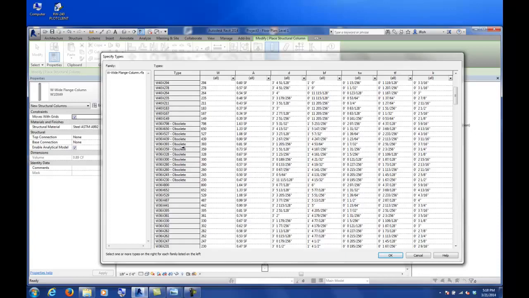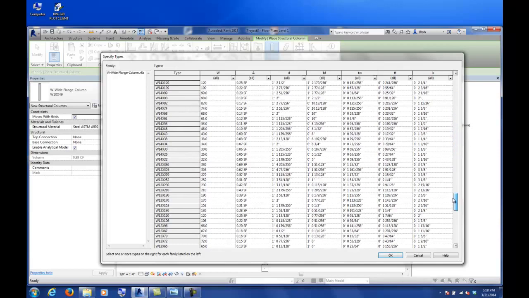And the reason for that, and you'll find this a lot in these structural menus, is obviously if you're modeling an existing building. So I have a project I'm going to do a renovation in, and I got a set of as-builts. I'm going to model that structure and all the information that goes in that building so I fully understand it and can work in it. There might have been one of these W members that existed back in 1940 or whenever it is that I need to use, and so that's why they throw those up there. But they tell you it's obsolete just in case you try to use it again. You know it doesn't exist.